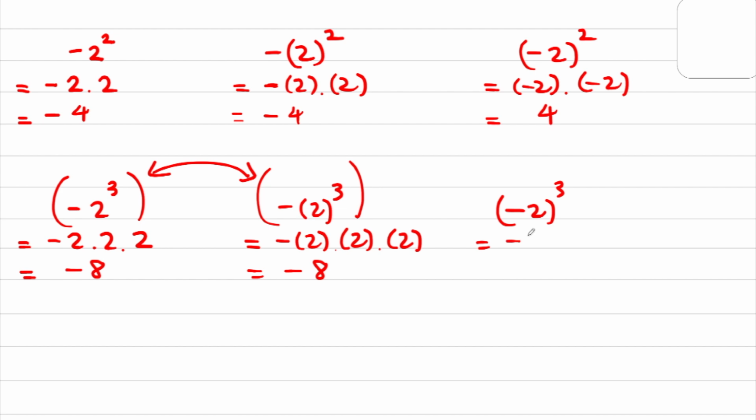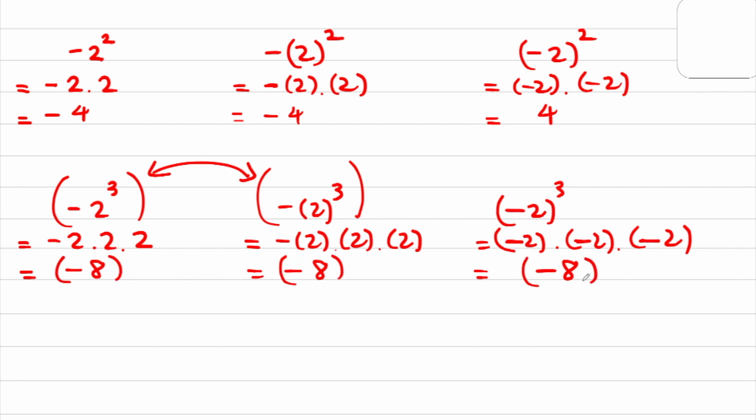For this writing, the bracket will be multiplied by itself 3 times, and then you have minus times minus is positive, positive times minus is negative, one more time. So the same idea as this one, but because you get 3 results in this example with the same number, it doesn't mean the writing has the same idea. This writing has a different meaning from this one, and this one has the same meaning as this one.